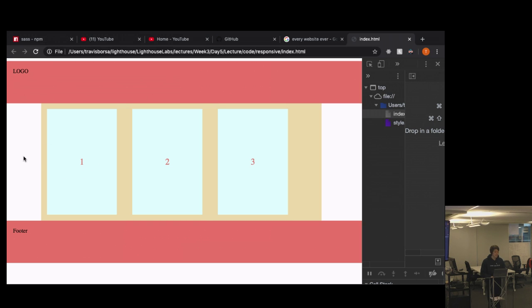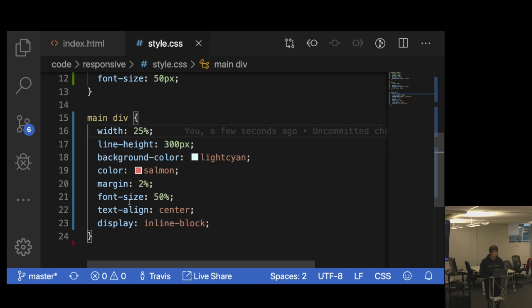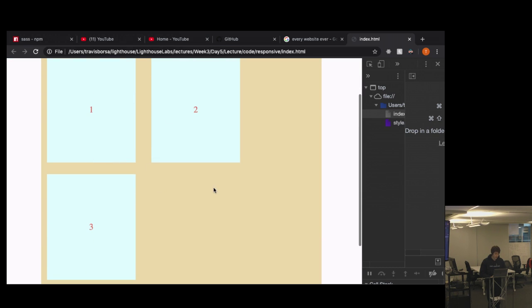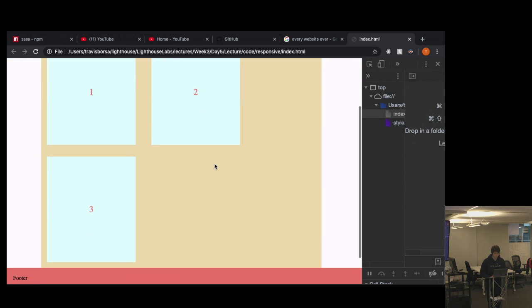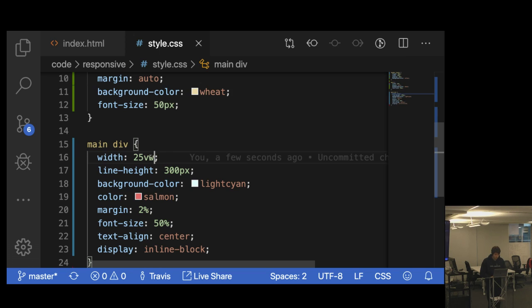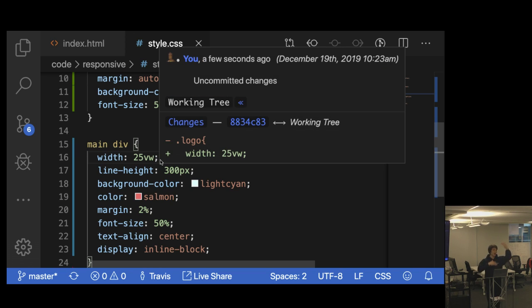If we want to set this container here to 25% of the view width, no matter what happens in the rest of the DOM tree, we can use a view width on it. So 25 view widths, we get bigger, and this will be 25% of the whole screen that we have available. View heights function in the same way, but give us a dynamic height.